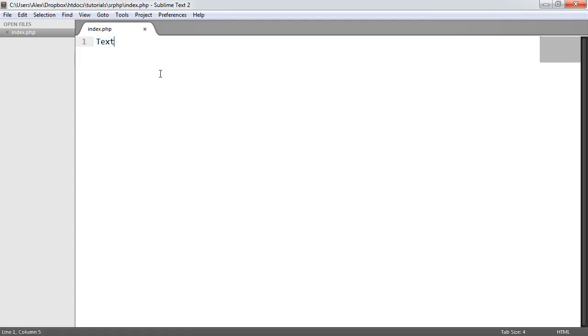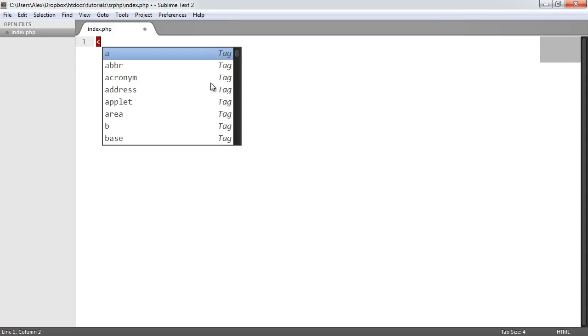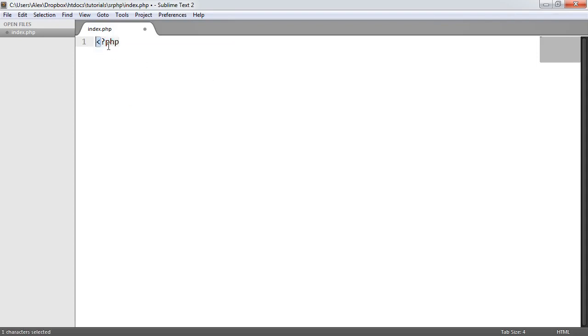Well, because PHP is only rendered or interpreted with a certain sort of rule, if you like, there's a symbol or collection of symbols we use to determine the start of a PHP document. This just outputs text, and it's exactly the same thing as the HTML file. It looks the same, and it's outputted with the same content type. However, if we use this, which is a less than sign, a question mark and PHP, that then signifies the start of a PHP document.